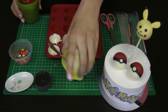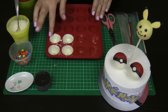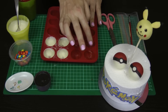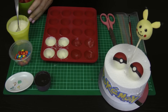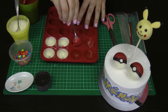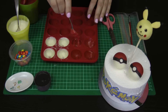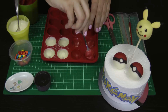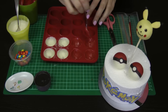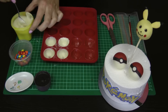Before it dries too much, just use your fingers to clean up around the edges of each one so you've got a nice, neat, even rim. Also make sure that you do about 20% more than what you think you're going to need, just to allow for any breakages or cracking. We're back from the fridge and those are really nicely set. We're going to give them a second coat — just to make sure we get a really nice even distribution and a good coating on the sides. You don't want to go too thick, because you want to be able to smash into these without too much difficulty, and you want plenty of room for the candy and little Pokemon characters.